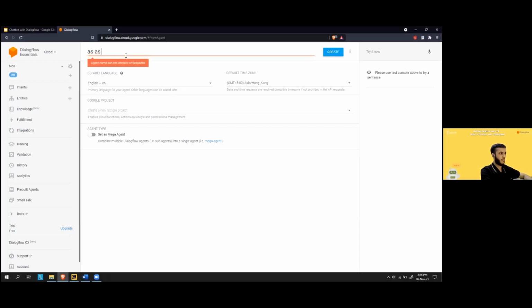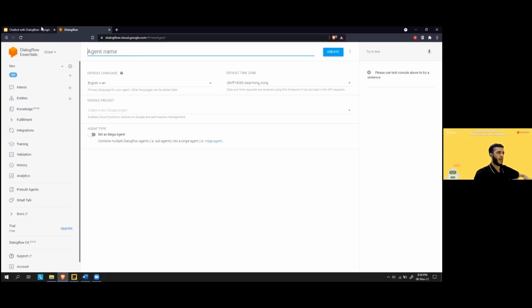There is something to note about the naming convention here. You cannot have white spaces. What I prefer here is camel case. For those that are not familiar, camel case looks something like this, where instead of adding white space, you just keep the next word capitalized, and you start with a capital letter. Alternatively, you can put hyphens or underscores, whatever it is. So now, what are we going to name our agent?